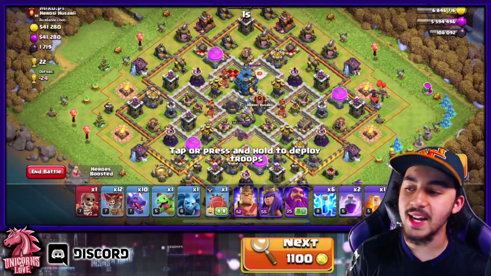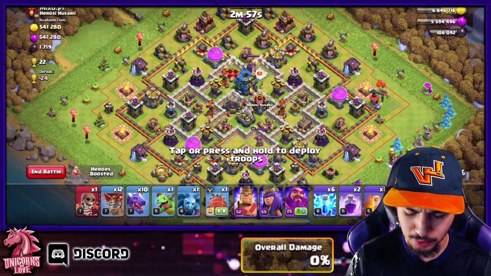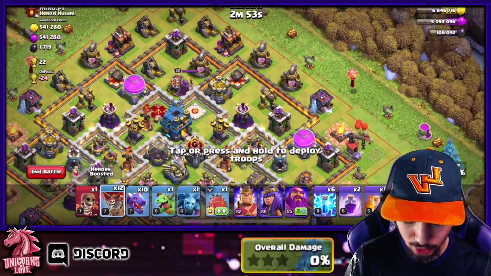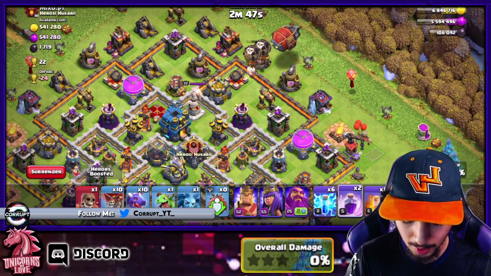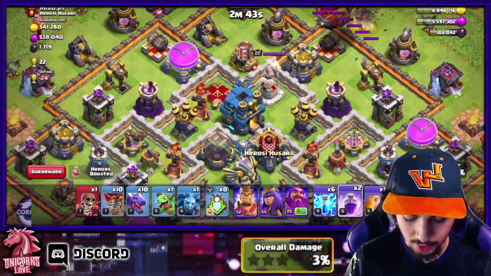Alright guys, let's go ahead and hit this final base here. I know it's not entirely maxed, but some of those key defenses are maxed out. So I'm going to go ahead and drop in one balloon here, drop in another balloon. Let's kind of wait a little bit, and then we're going to drop in the blimp. So that way we can get our blimp to go directly towards the core.